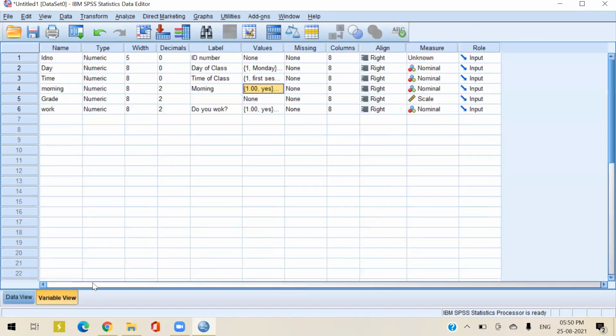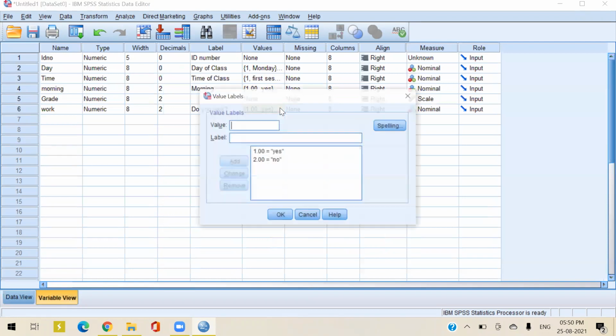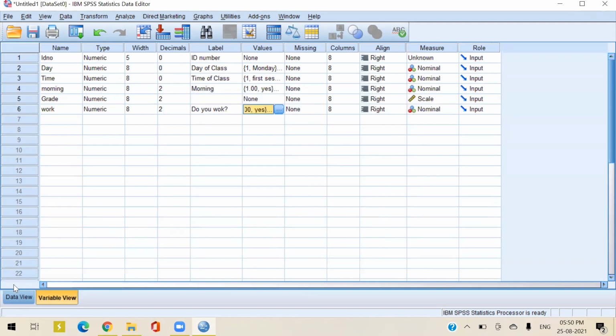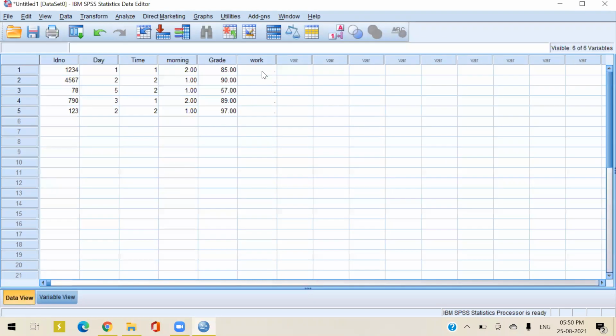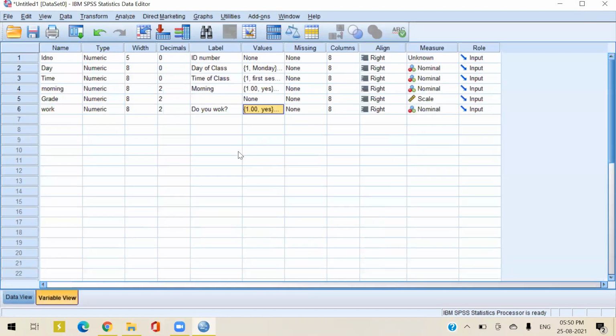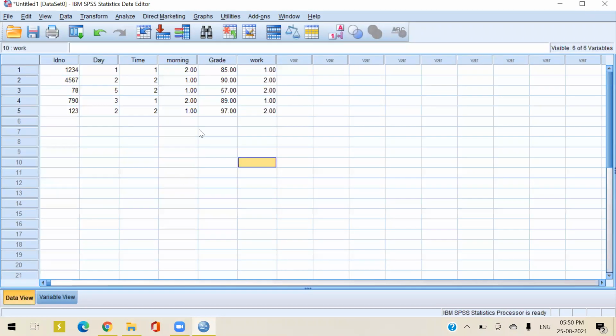We have two-category variable, that is yes or no. So check, here we fix 1, 2, 2, 1, 2. So now we create our variables as we desire and enter the data.